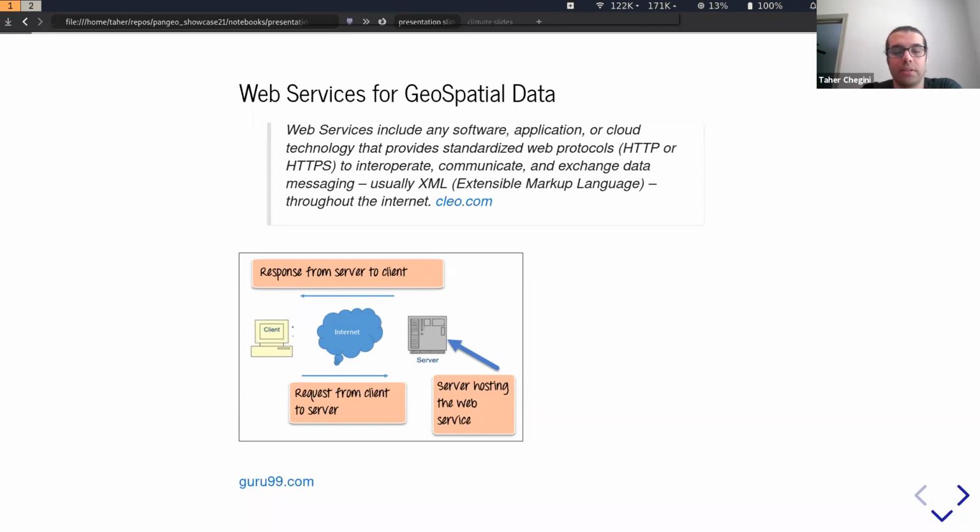Most of the time you don't need the whole data set itself, so you want to subset the data. You only need some part of the data in some specific period of time. That's where web services are quite useful.